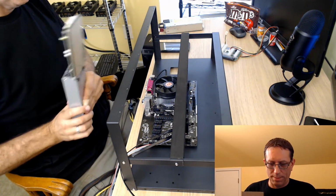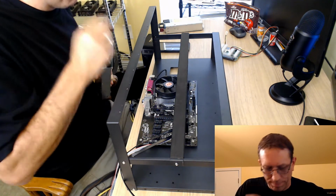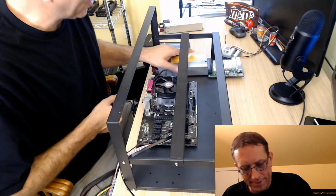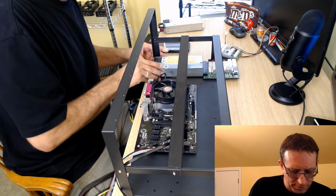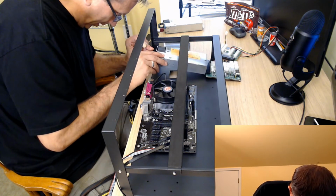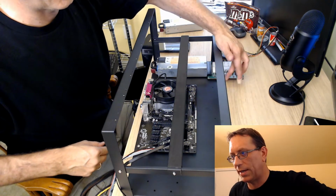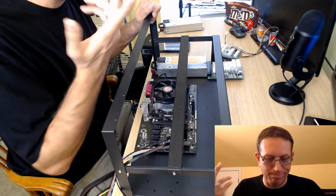So let's see where we're going to put this one. So this one's going to have the ATX on it. So I'm going to put it on this side. And what I'm going to do is I'm just going to put that right there. Now, as you can see, if I bring that right up front, so it's kind of even with the frame, if I put it even with that little handle thing there, that'd be interesting to take that off. But even if I put that right there, the board does stick off, okay? We talked about that in one of the other videos.